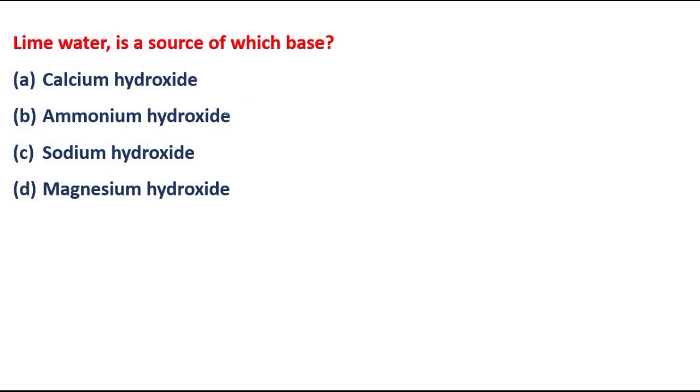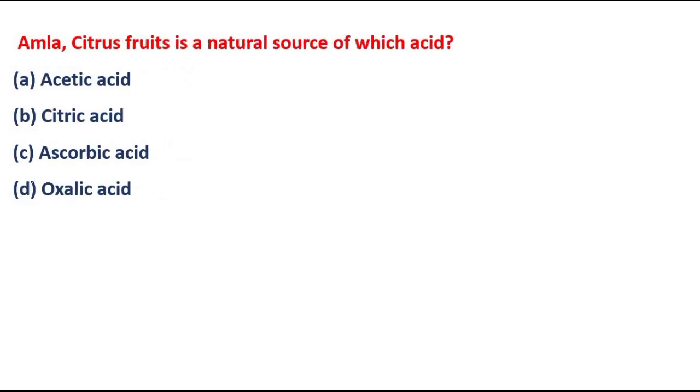Lime water is a source of which base? We know that lime water is a source of calcium hydroxide. Window cleaner is a source of which base? We know that window cleaner is a source of ammonium hydroxide. Option B is the correct answer. Milk of magnesia is a source of which base? We know that milk of magnesia is a source of magnesium hydroxide. Option D is the correct answer.